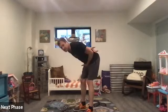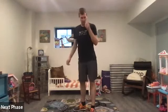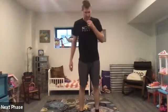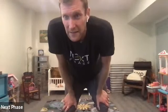If you are feeling any type of low back stuff, since we've done a little bit of deadlifting now, just stand up and do our raises. If you're feeling any lower back tightness or soreness, just stand here and maybe go out and forward, okay? So it's just a matter of what your body's used to. You're probably not doing as many of these deadlifts on a regular basis.